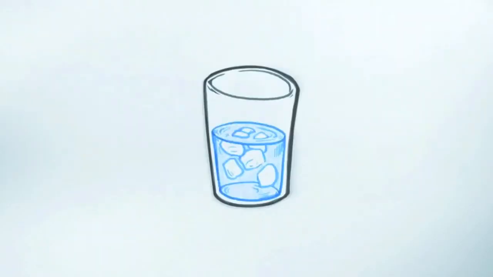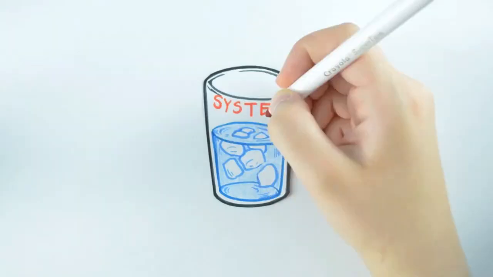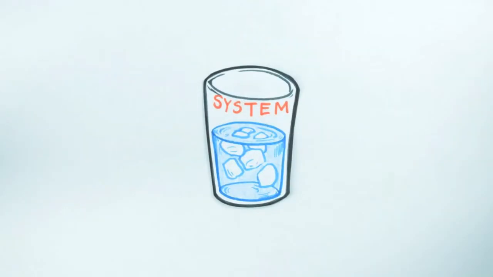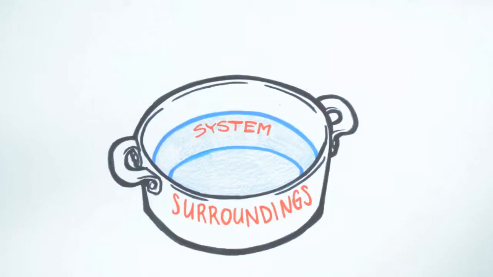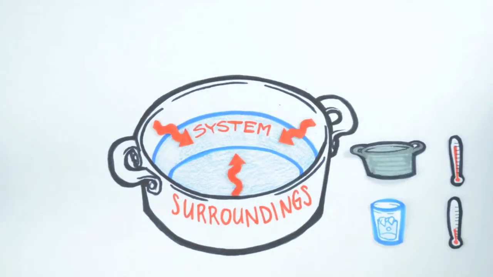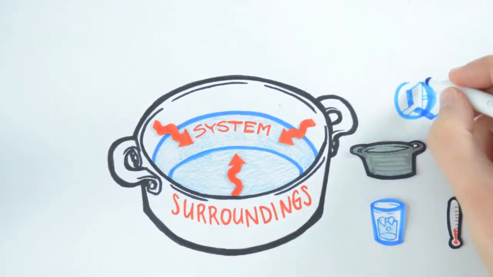This type of energy transfer is familiar to us. Let's say we have some cool water. We'll take that as our system, and we place that water in contact with something at a higher temperature, say a hot kitchen pan. Then we know from experience that there is energy transfer from the surroundings, the hot pan, to the system, the water. This is energy transfer due to a temperature difference, which we typically symbolize using the letter capital Q.